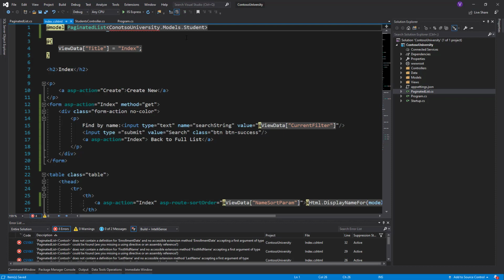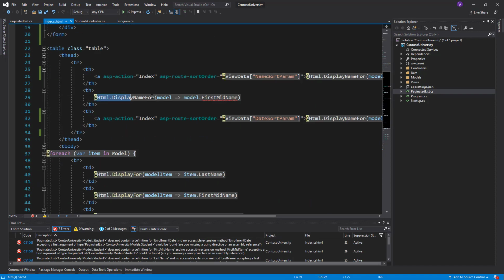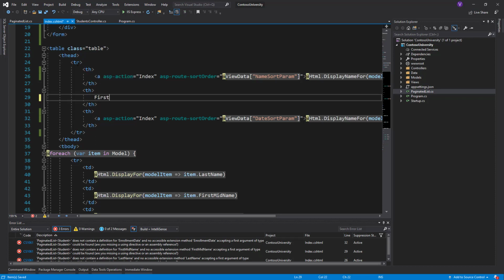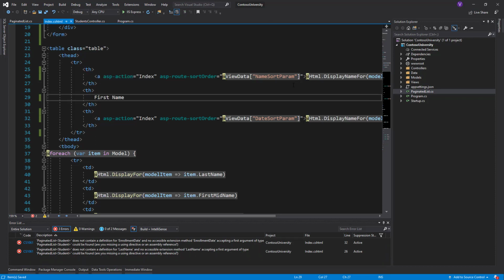Contoso was okay. Here first name was okay, and here we should change a bit of our stuff. So ASP sort order is okay, view data name sort param is not that bad, and the second parameter should be also added, so to say.